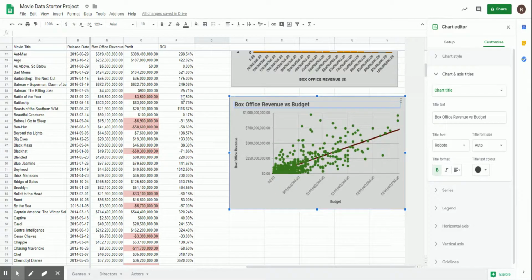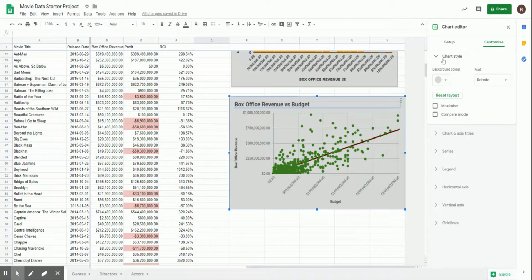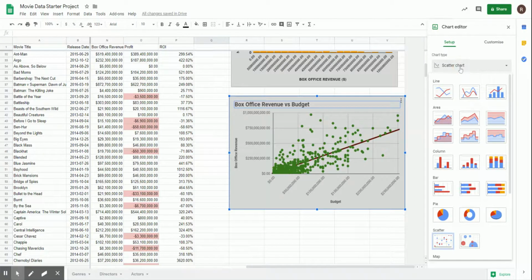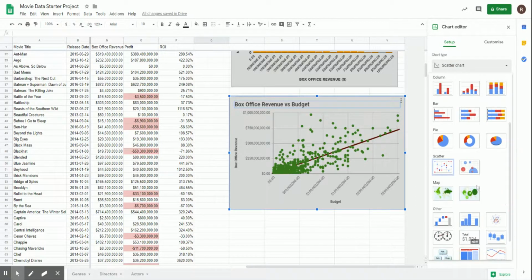Now, obviously, the first thing I had to do was select the relevant columns, which I showed you at the end of the last video. What I've also done is change this in the setup. I've actually changed the chart type to a scatter graph. What the scatter graph does, as you may know, is pin where the two columns meet. So it's taken the box office revenue, put it across the line here, found out exactly where it's met in terms of the budget, and placed a dot there.